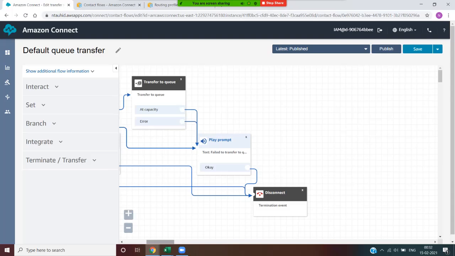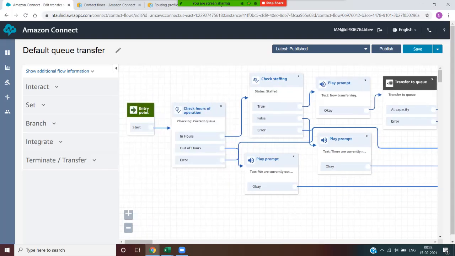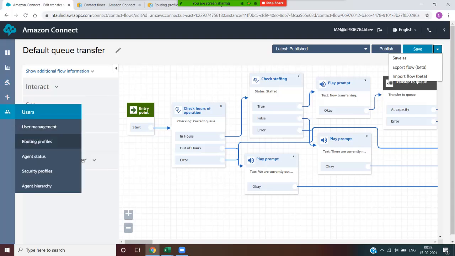And finally, it's going to be disconnected. So we can use this and edit it, and after editing we can choose save as and make it our own. Or alternatively, we can simply go ahead and start our own.